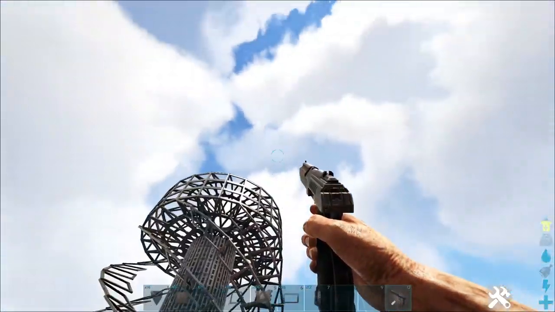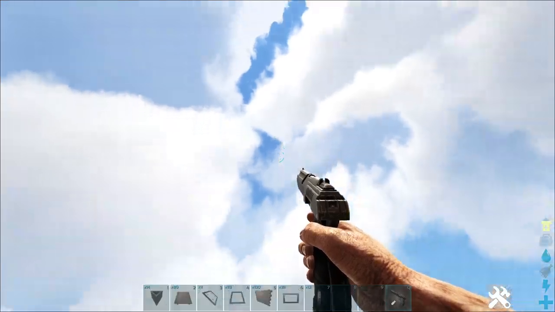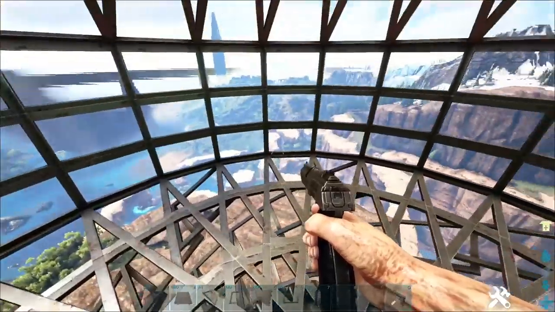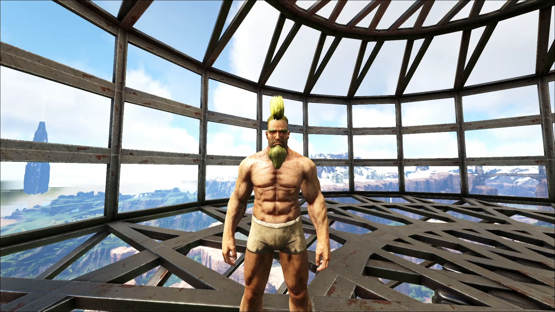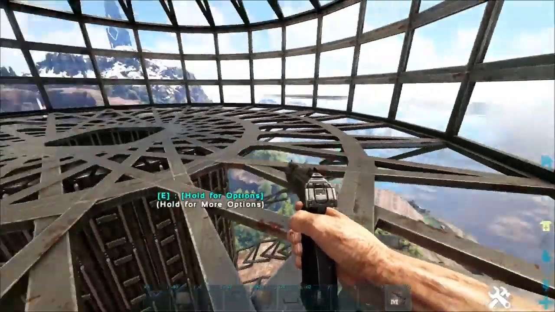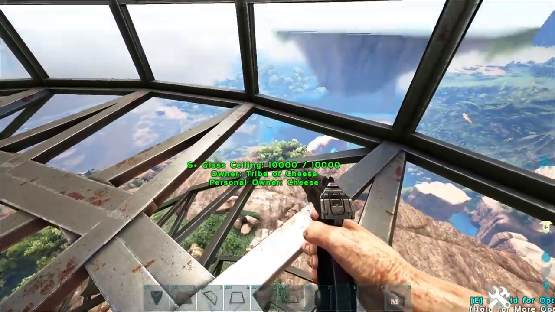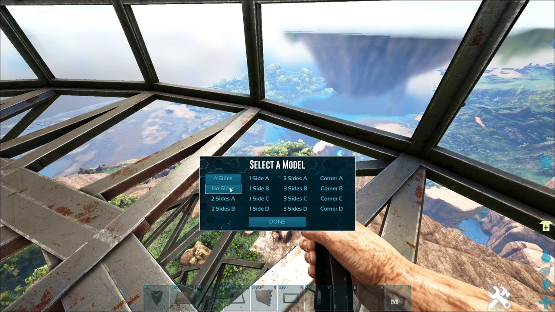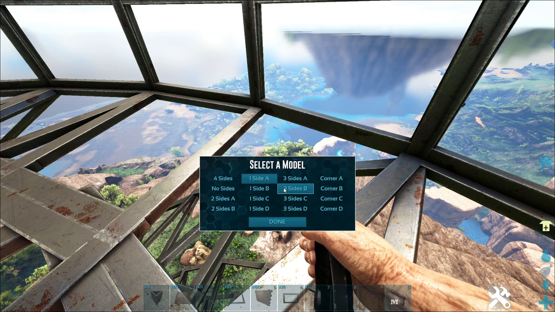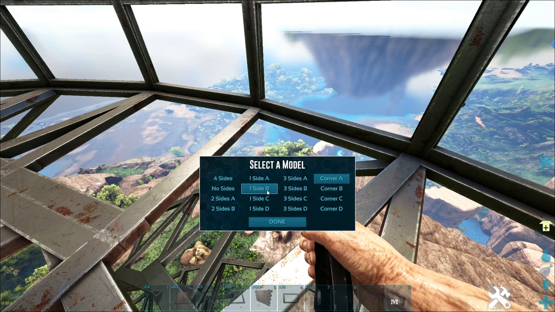And I was going to show you guys here. Let me show you real quick what you can do with the model selector gun and try to make some cool patterns up here. Okay, guys, here we are at the top. I got a model selector gun. And what this does with the S Plus glass, if I shoot it at one of the ceilings, it allows me to pick which of the frames I show. So I can either show no frames, I could show one of the sides, three sides, a corner, all sorts of different options. But I think it looks really neat if you show one side.